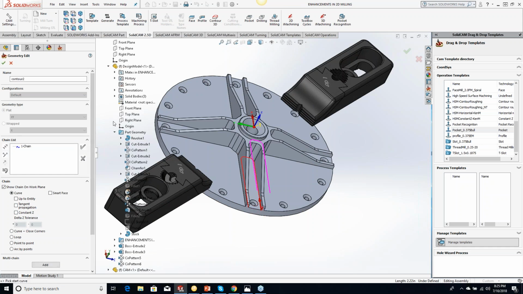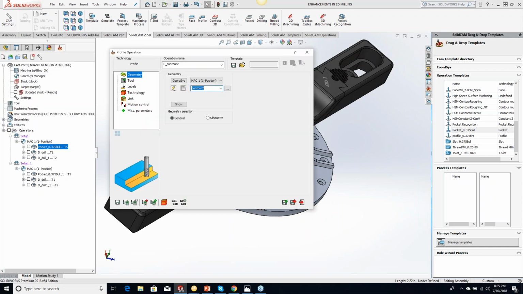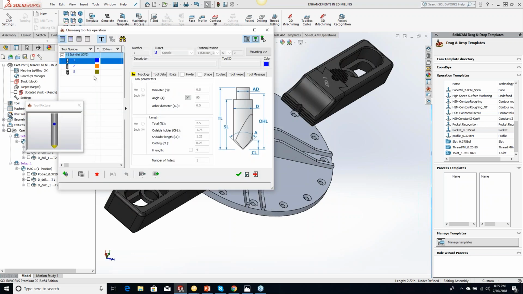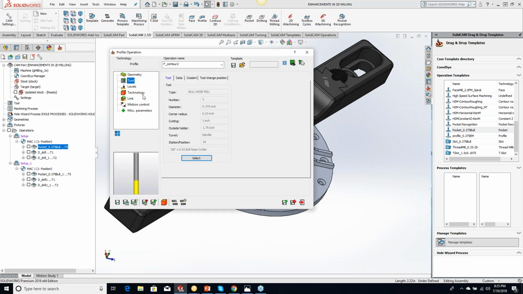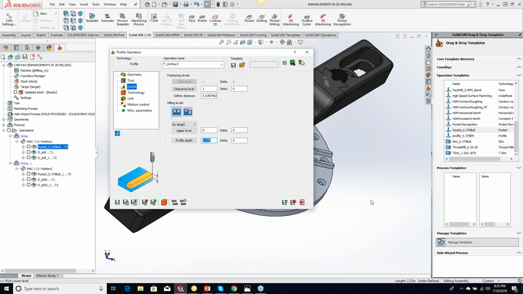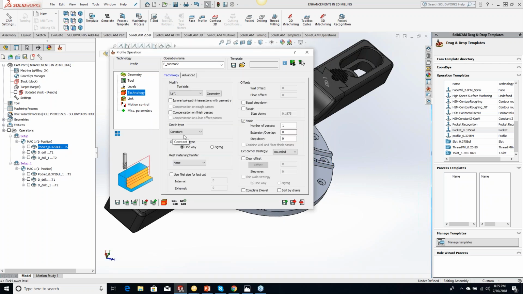Okay, so we're going to machine that out, and we'll grab that same bull nose end mill that we were using before. Levels should be set already, and we'll just do it all in one pass.